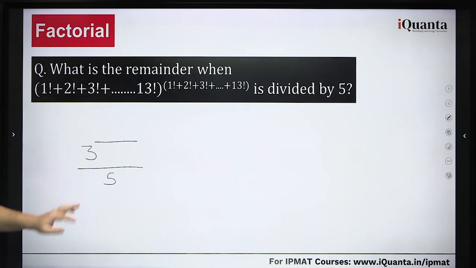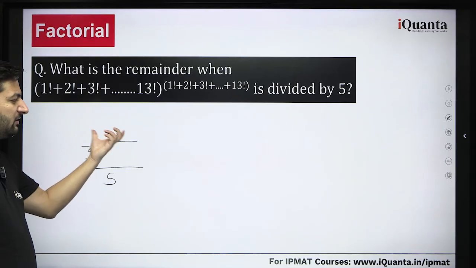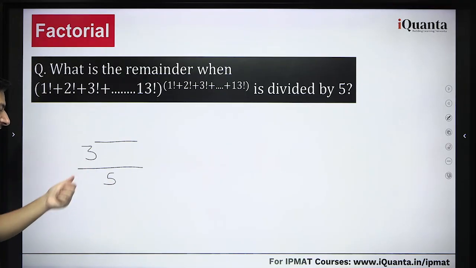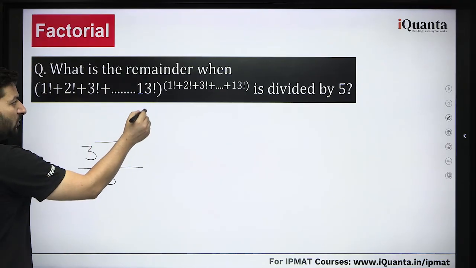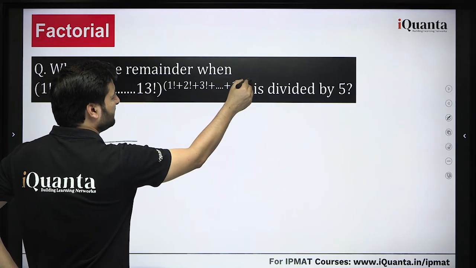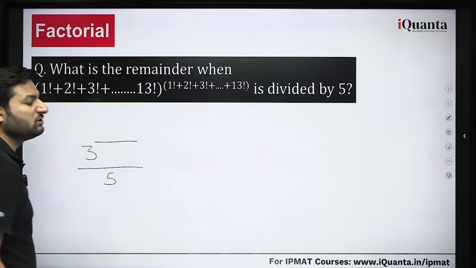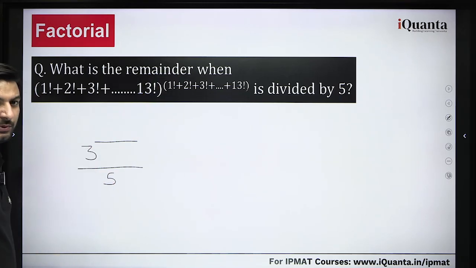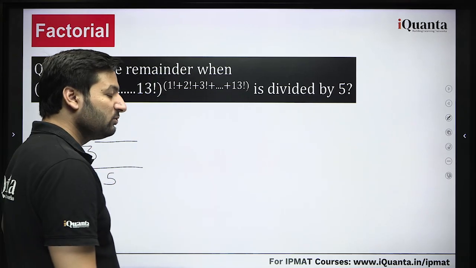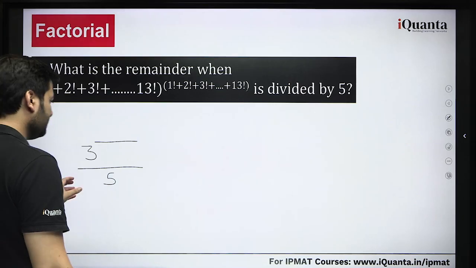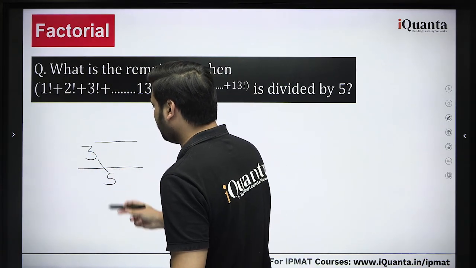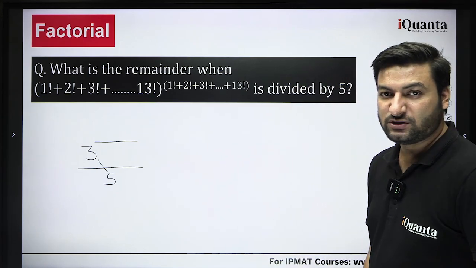Now 5 cannot disturb 3 anymore. We need this power actually, okay. How to do it? See, 5 and 3. This is a big power question, because if you find out the sum of this entire number, it will be a huge number, yes or no. And if it's a huge power question, we will use Euler, okay. What does Euler say? Euler says that if divisor and dividend are co-prime, are they co-prime, 3 and 5? Yes, they are co-prime. So we will use Euler.